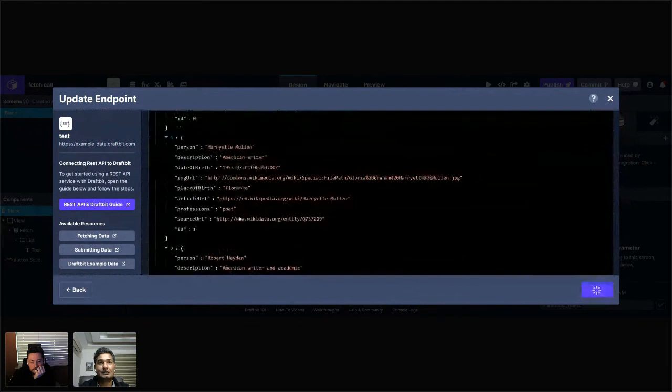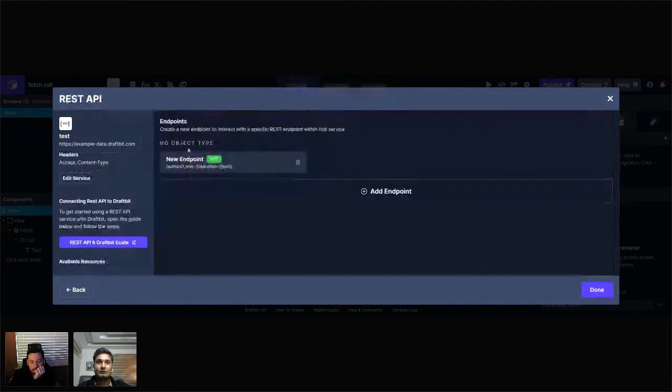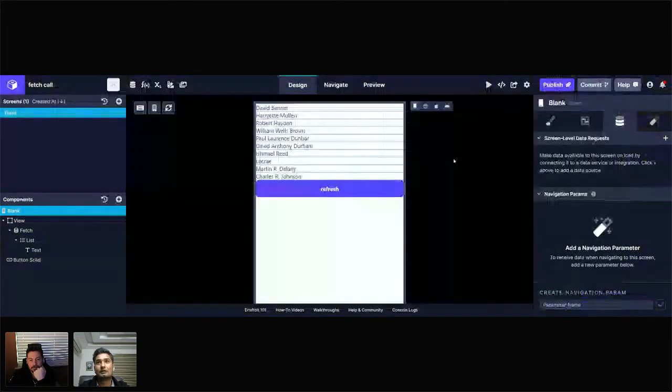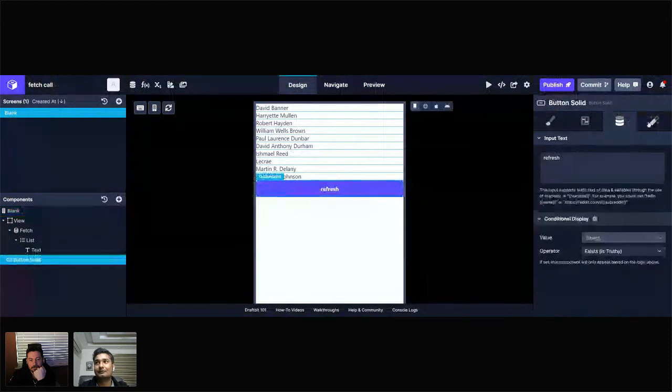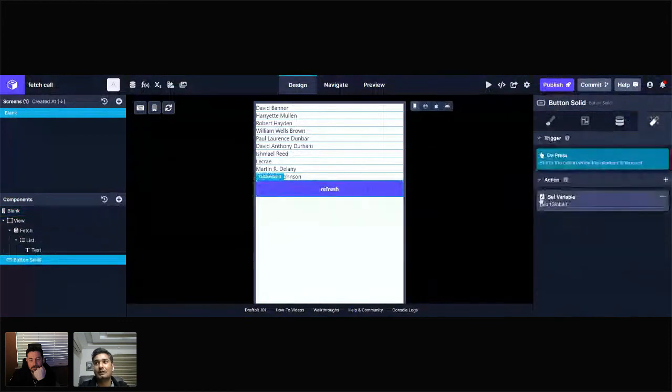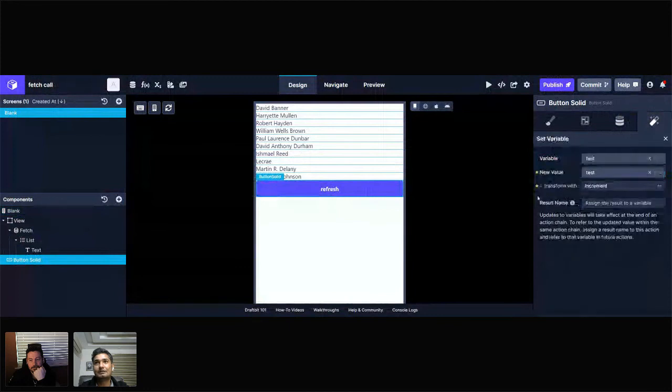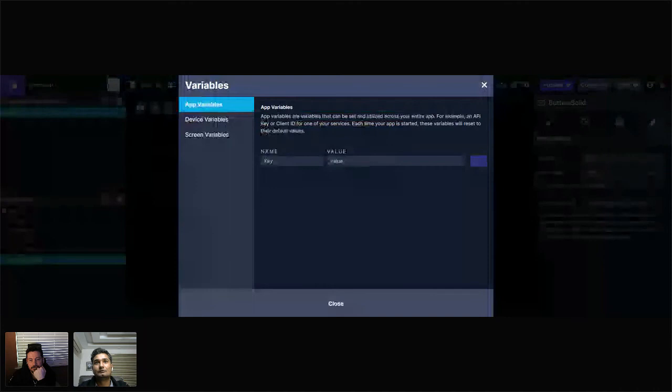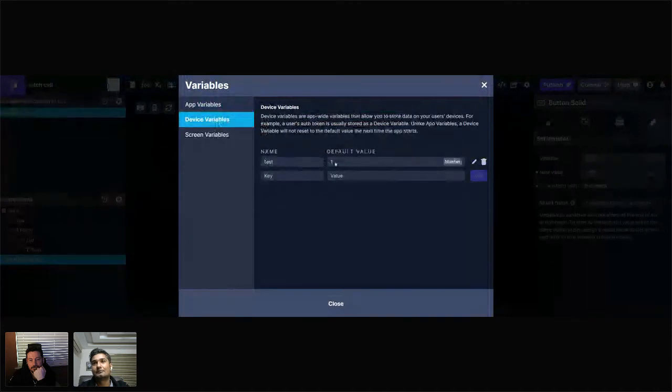And that's what you have to do in your API, just that one additional query, which could be anything. So that's just one. And now I have a button, which would be a refresh button. What that button does is I have a global variable, test.